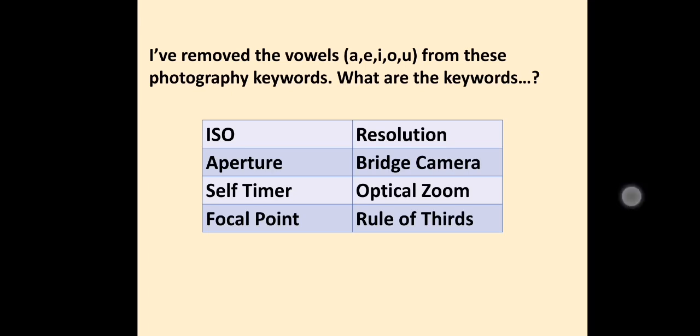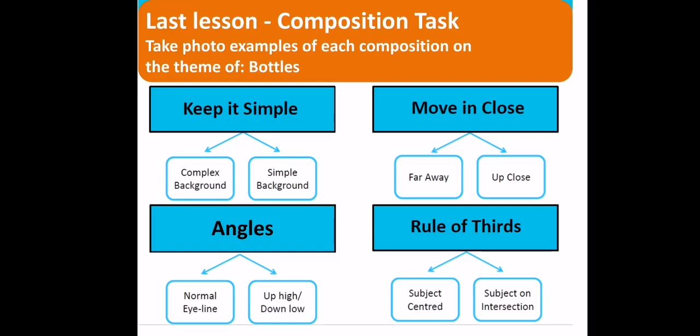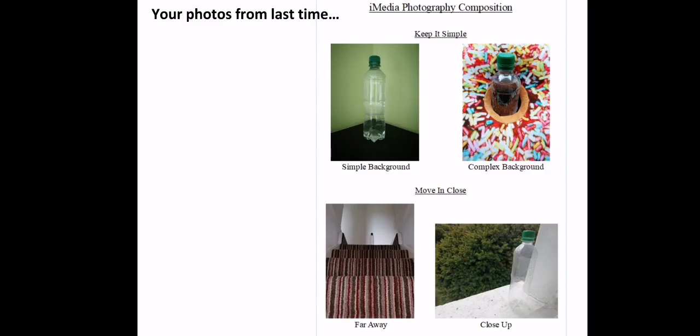Okay, moving on. I want to look back at the task that I set you last time on bottles. Thanks to everybody that sent in their pictures of bottles. I asked you to look at different ways of taking the photo, different angles, simplifying the background, moving in close, using the all-important rule of thirds where you can. Here are some of your photos. This student, incredibly creative in taking lots and lots of different pictures of the bottle in different situations.